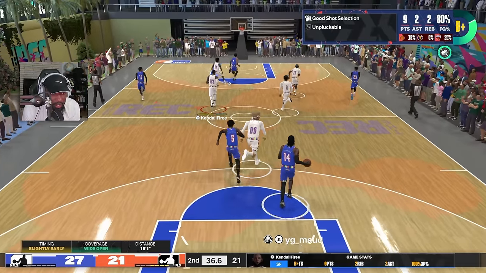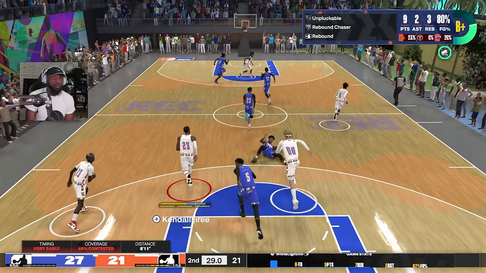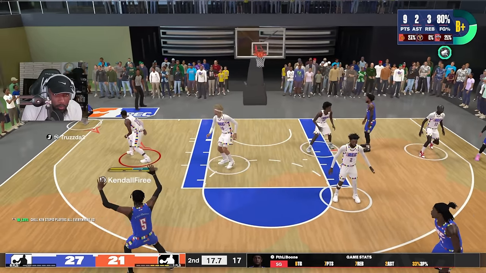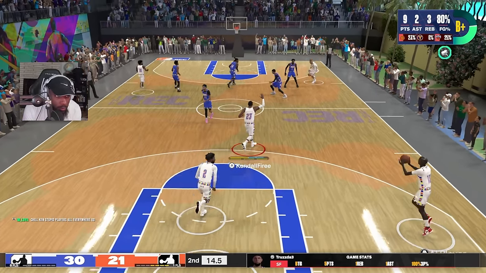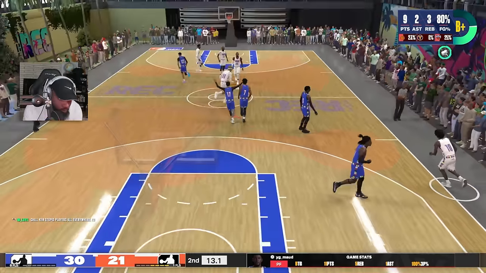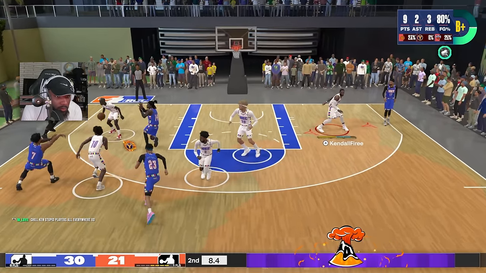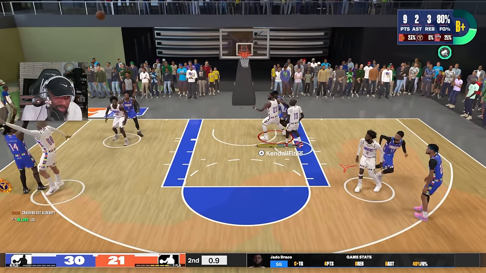Hey, I wasn't trying to do a hop jumper. I was trying to do a fade. It's all good though. I got bored. Lord. Oh, I'm not giving him the ball no more. Run the ball. Why are we doing this? Why is he wide open with Mamba?